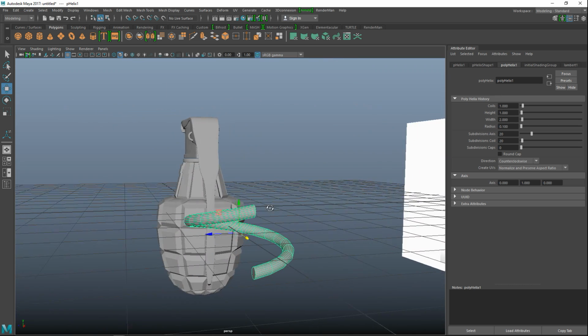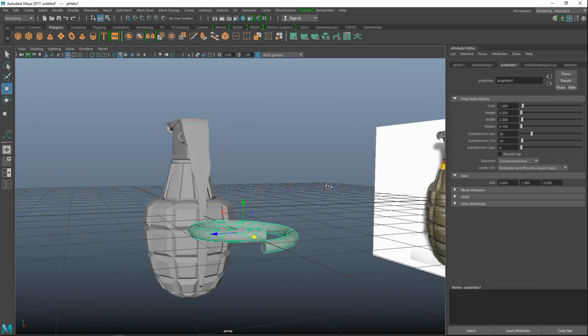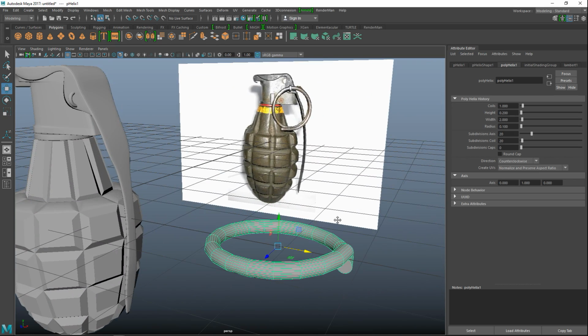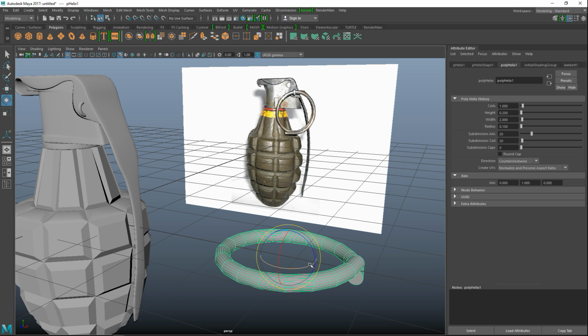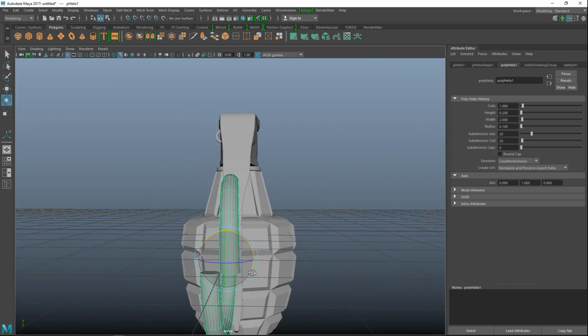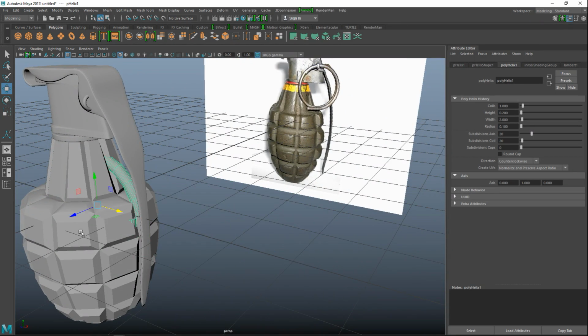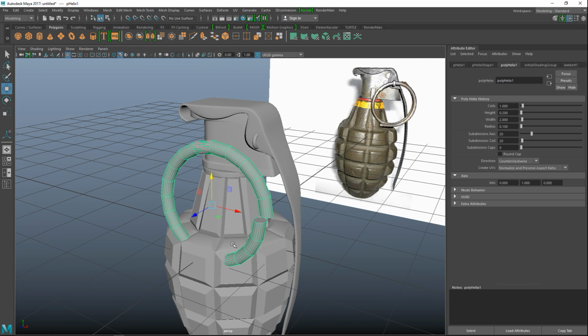And now we're getting somewhere, okay? So let's reduce the height a bit more, 0.2. That looks all right. We're gonna first get it roughly into position. So hit E to rotate, like so. We're gonna hit W to move it over here and get close to where we need to be. You can see that's way too big, so we're gonna hit R to kind of scale it down.